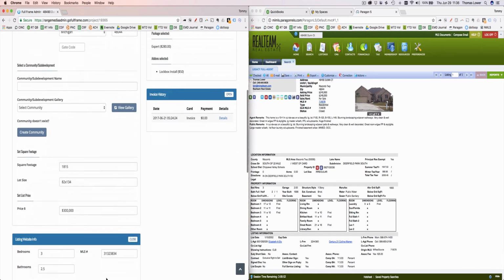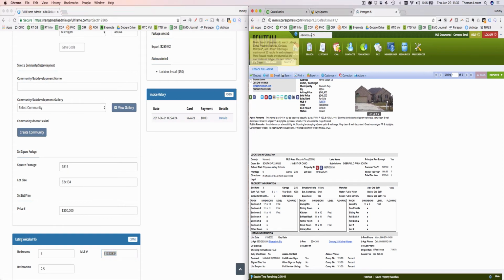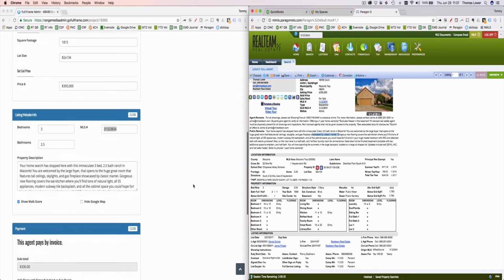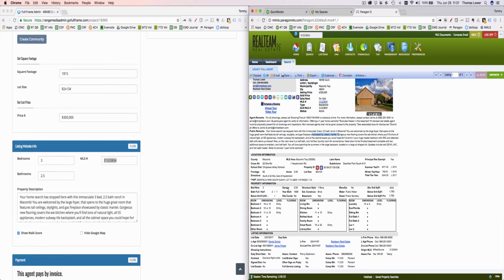If I go down, I know that the MLS number's here, so that's good. Let me copy and paste that MLS number. All right, so there's that accurate listing. Now I want to make sure that the info that I have in Full Frame is correct and matches the info on the MLS. So 3-bedroom, 2.5 bath.